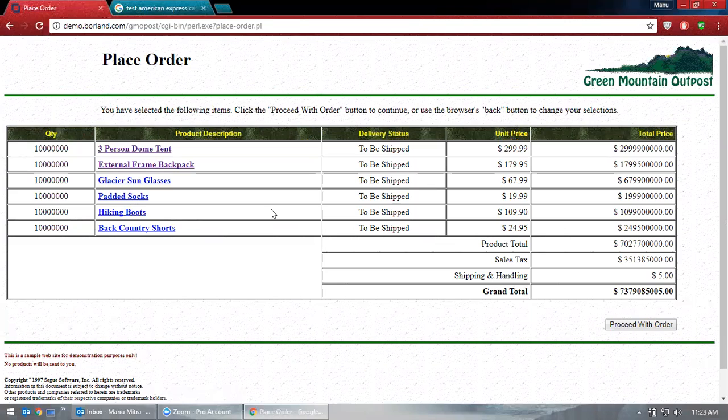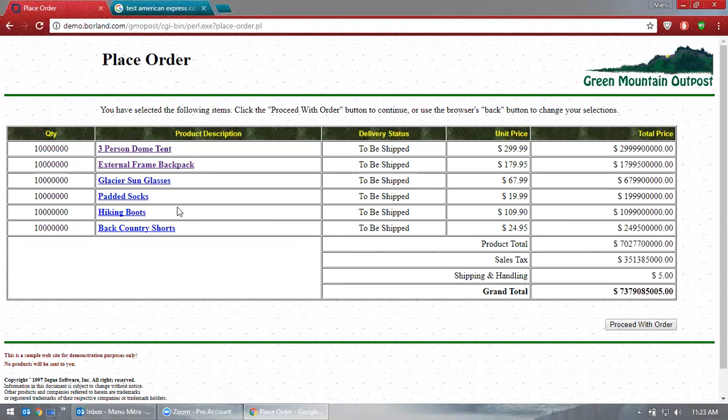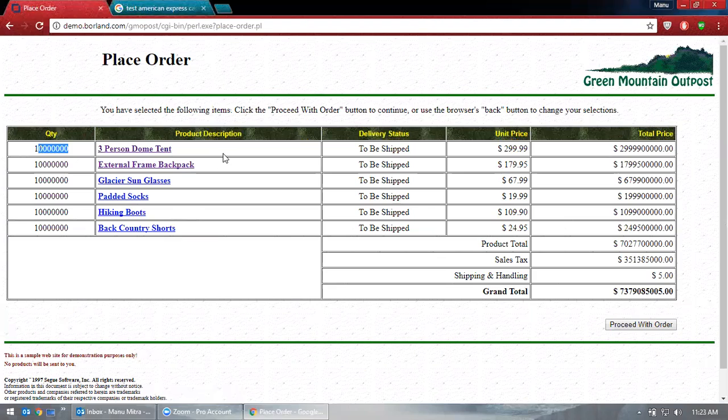Now, I want you guys to come up with that issue. There is an issue here. Please let me know what's the issue. Actually, there are many issues. We'll be a little bit lenient here, because you guys are using this application for the first time. So I want you guys to find at least one issue. Quantity is too large. No, don't worry about this quantity, because we are testing here.